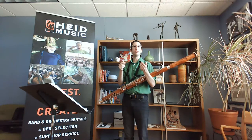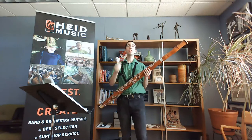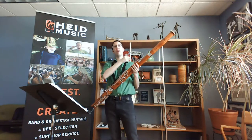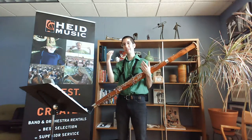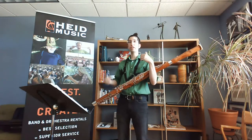We call that a crow on the bassoon reed, and you can manipulate the sound of it. That's going to go onto the bassoon, and all those vibrations are going to go through and make sound. That's how sound works — through vibrations — just like through a brass mouthpiece, a clarinet mouthpiece, or the flute head joint.